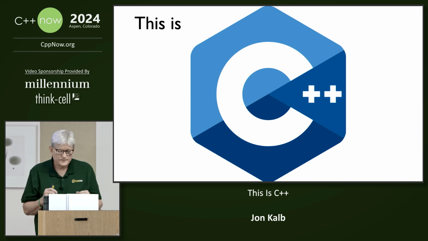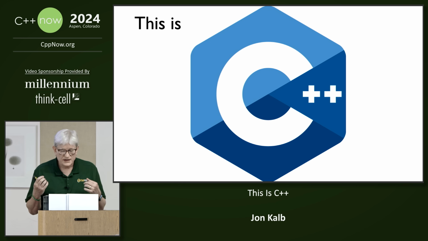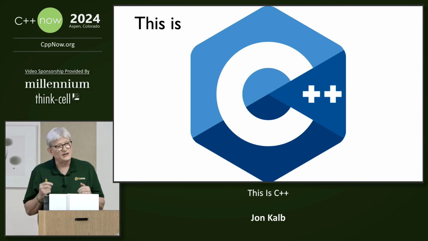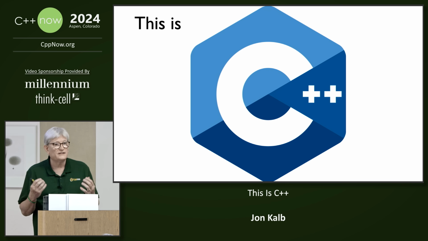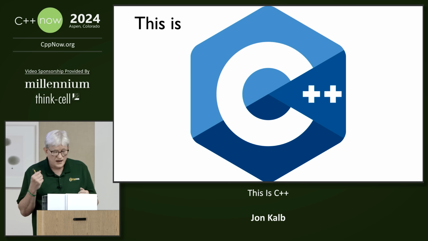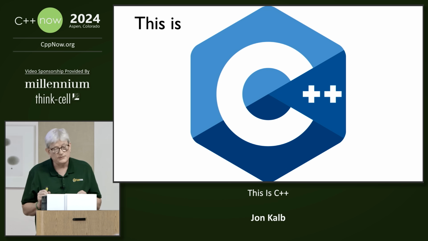In this talk, I'm going to explain what C++ is trying to accomplish, how it accomplishes it, and I'll give some examples that illustrate that. Then I'll consider something that I consider one of the most important points of controversy facing C++ today, and how our understanding of the defining aspects of C++ illuminate that controversy. Finally, I'll discuss the implications of this insight for one of the biggest challenges that the C++ community faces today.